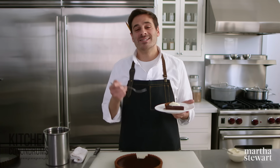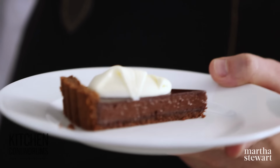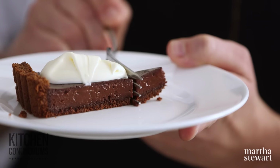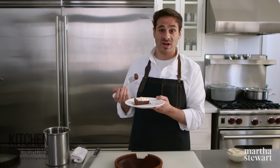So there you go, guys, a delectable chocolate tart that's rich in flavor, just like a ganache, but silken in texture. Oh my God, this is amazing. This is something you would find in the finest pastry shops in Paris.